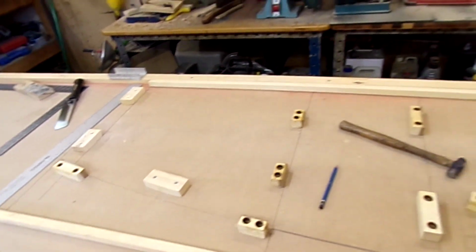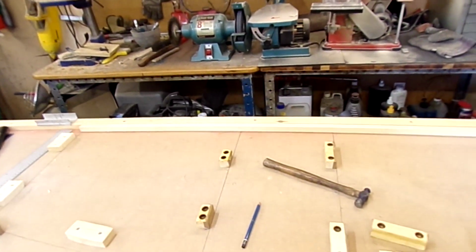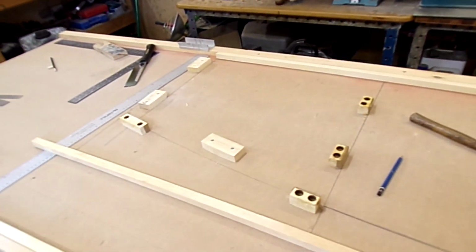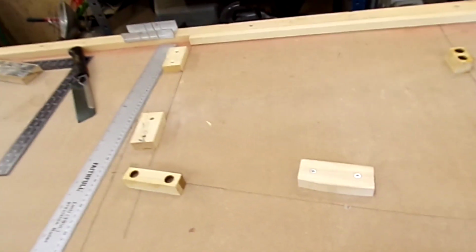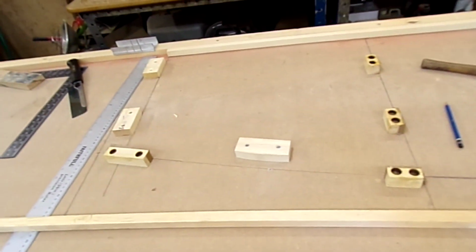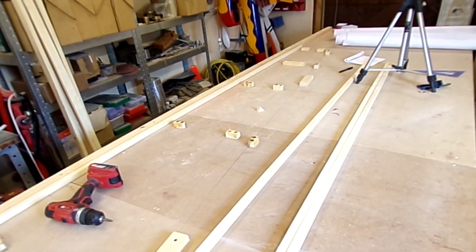Okay, so I've selected a piece of wood for the upper longeron that's got a suitable straight grain, and although on the drawing it talks about splicing, that piece is long enough to go from one end to the other, which is good. And I've been fitting blocks onto my bench to clamp the various pieces to. I've got one piece here, this is curved, that's to force this piece out, because this area here where the wood goes along there has to be curved, so that's a little bit different. Everywhere else the wood is kept nice and straight, so the blocks are in only on one side, so I can just clamp straight across to those, and that saves error.